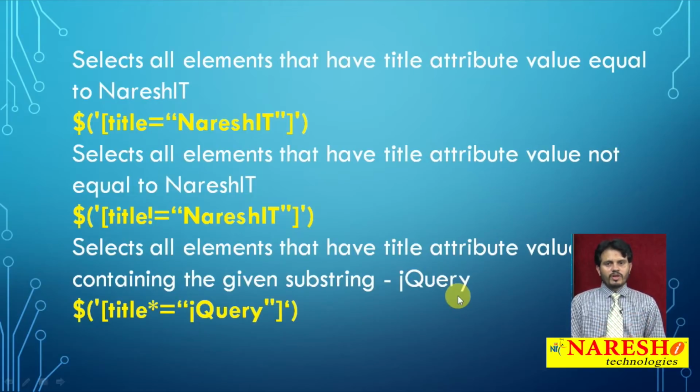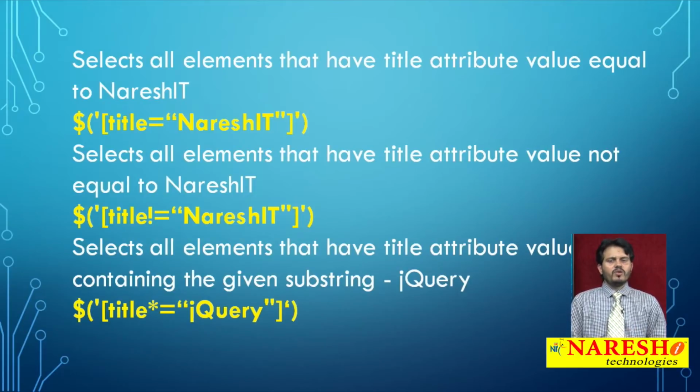It means it looks for only those elements which use the attribute title and whose value is there. If the value, jQuery anywhere is containing, either at the starting, either at the ending, or in the middle, that element is going to be selected. So in this example we are going to perform some kind of operation, like applying CSS, applying some effect, or applying some animations. Any operation you can perform.